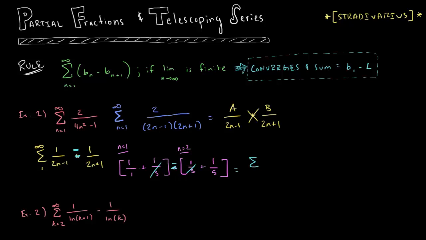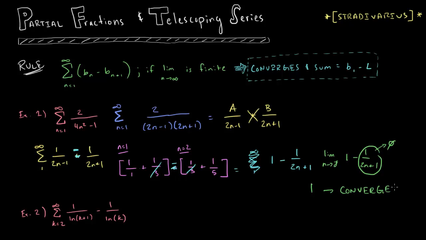So those terms cancel out and I'm going to write my general equation as 1 minus 1 over 2n plus 1. The very last step you have to do is take the limit of this. If I take the limit as n approaches infinity of 1 minus 1 over 2n plus 1, the denominator is going to go to infinity, so that term equals 0, and you're going to be left with 1. And since that's a finite value, this sum converges.